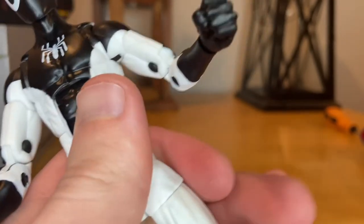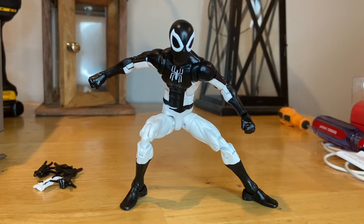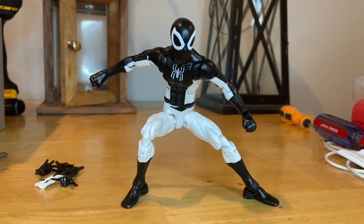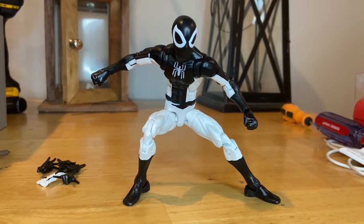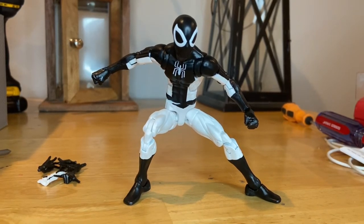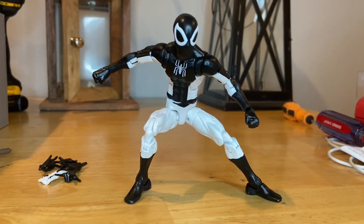unless you guys know some way to fix that, let me know. But yeah, I think they could have done a lot better on this, to be honest. I think they could have added white cobwebbing, like I've said. The paint's a little gummy, I think. And I almost forgot to mention, it's the same body mold and head sculpt as the Pizza Spider-Man. I do have him, but he's upstairs, so I won't do a comparison of that right now.